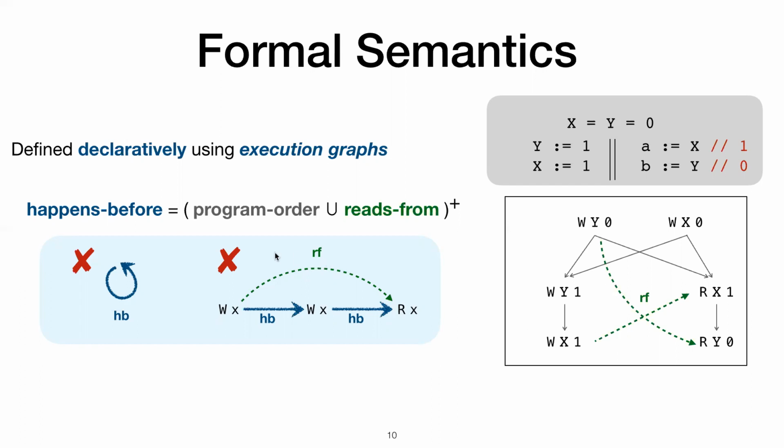And the second condition, this is what fails here: this pattern should never appear. And I think this pattern is very intuitive. If you need to come up with some pattern, this is the one you will disallow. Let's see what happens here. So we have a read, and it reads from some write to some variable x. But there is this intervening write, and the read is aware of this write. Namely, we have a happens-before from this write to this read. It's another write to x. But this write is also after, in happens-before, this write to x. So the read is already aware of this write, and this write is later than this write. So this should not be allowed.